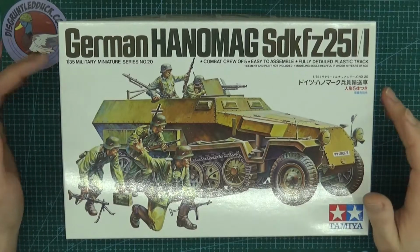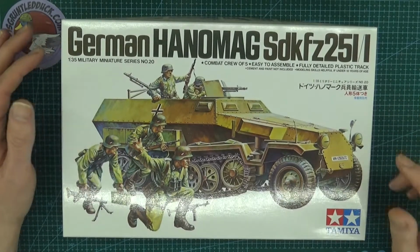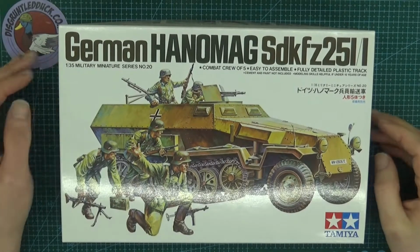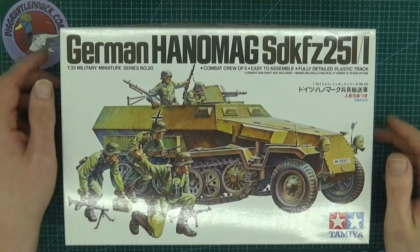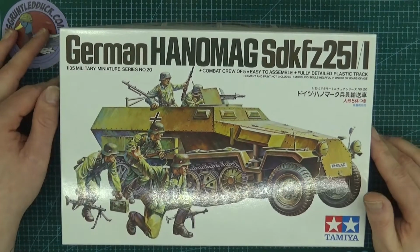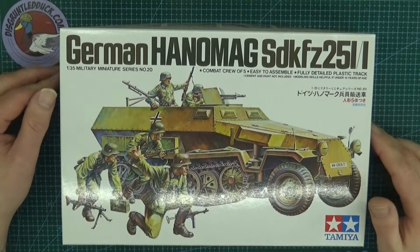Another Tamiya review and unboxing video. This time it's the Hanomag. Again, a slightly older model, probably looking around the 70s when this was produced. Very reasonable, under £15. Quite a nice little starter kit, to be honest.